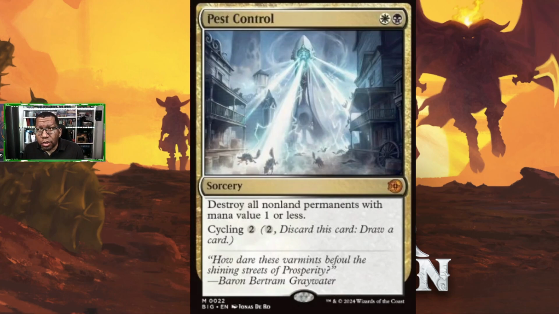Not that we need another way to sweep some creatures, because we have several right now to deal with the cheap stuff. But yeah, it is a sorcery answer, but most of those things that sweep the board are sorceries, so that's not a surprise. But also having the upside of being able to cycle this for 2 mana is super good.